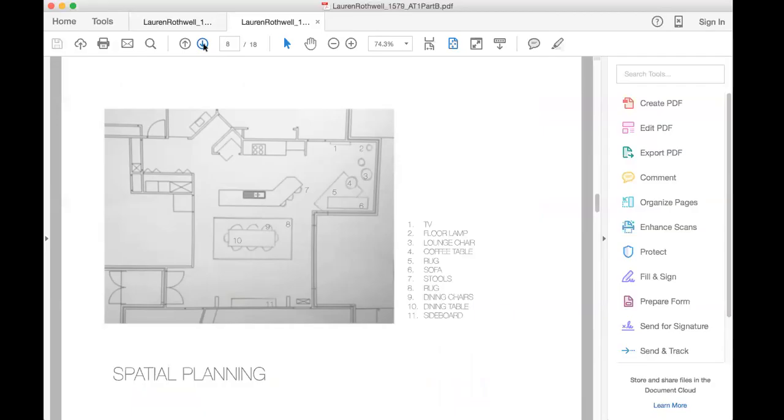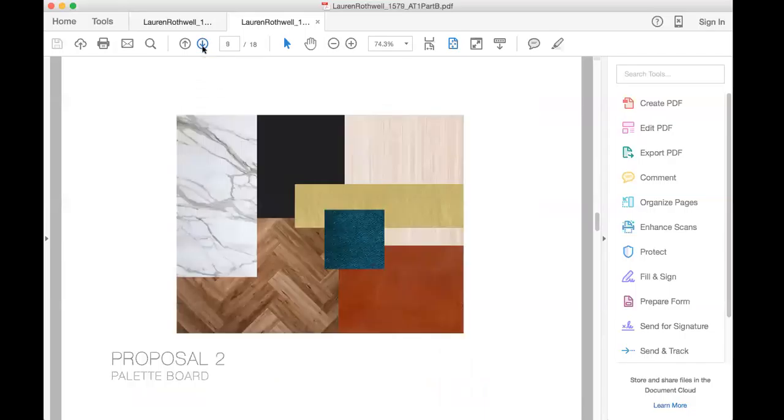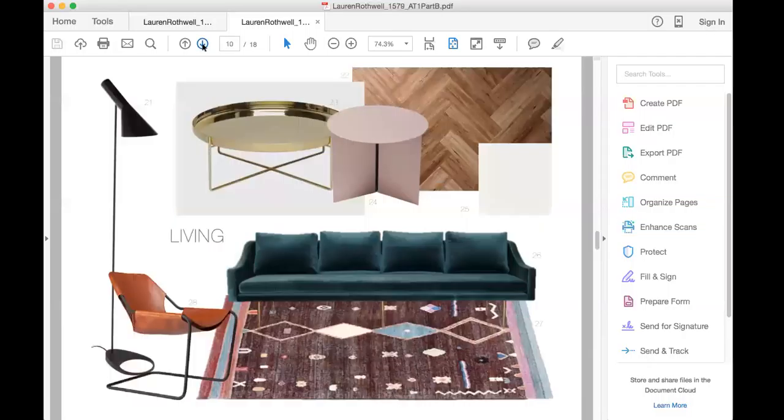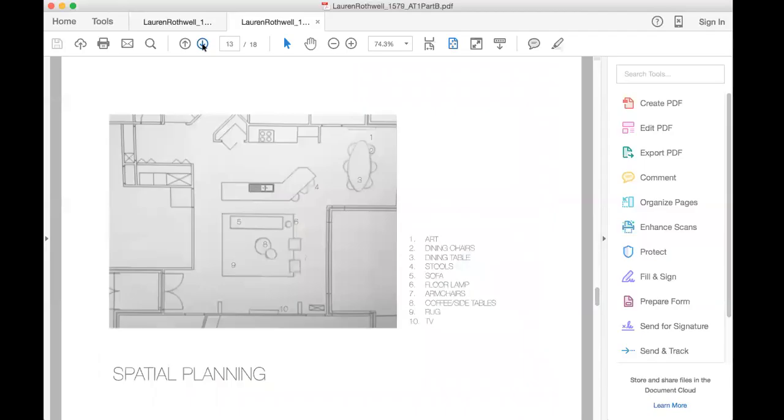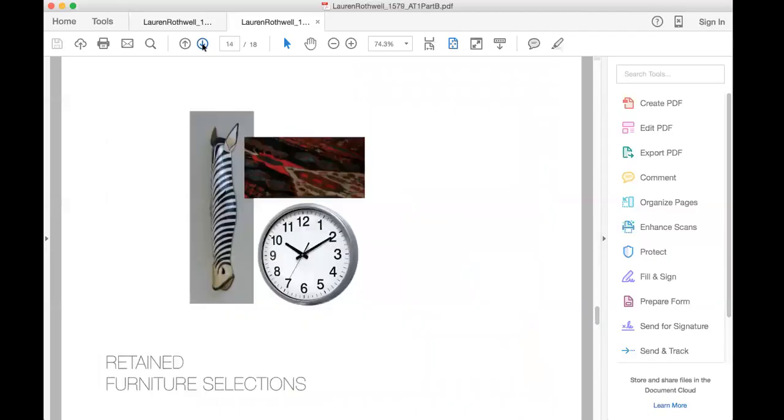So basically what's required is that you select the furniture and you work on the layout which is already supplied to you, okay? So you can use pencil and, or markers or pen, and you can produce a somewhat layout like this, okay? Then proposal number 2 is different palette board. So again, living, dining, kitchen, and that's a layout again with different elements.